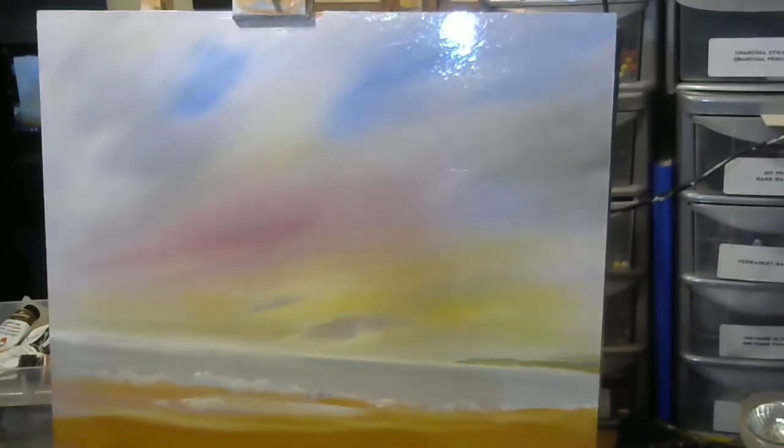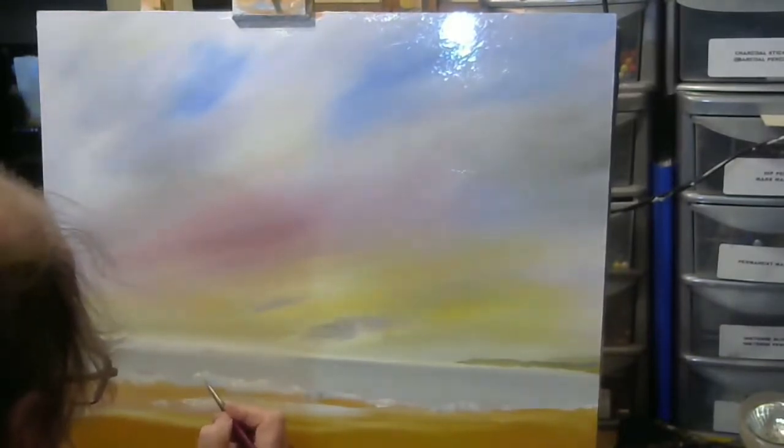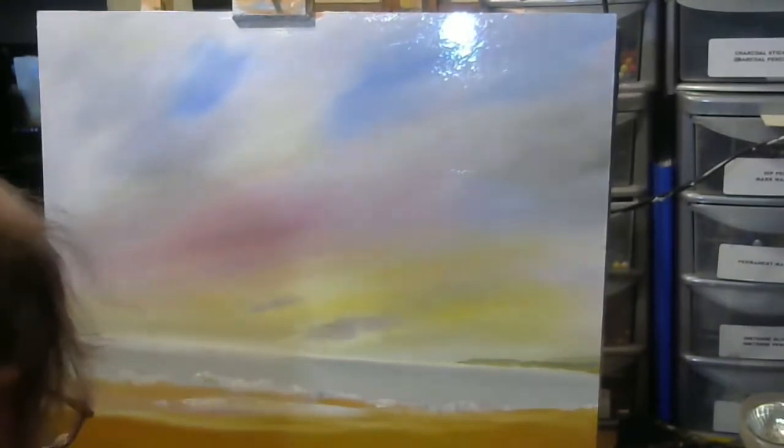Back to my little Dewberry brush. I'm going to mix up a very pale bluey green. I'm using the cobalt blue and a mixture of yellow ochre, white, and a tiny touch of cadmium. I'm just going to put some light showing through some of these.